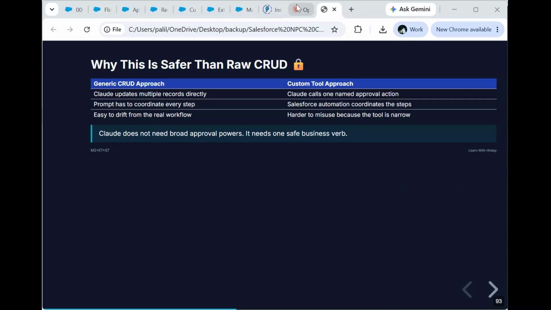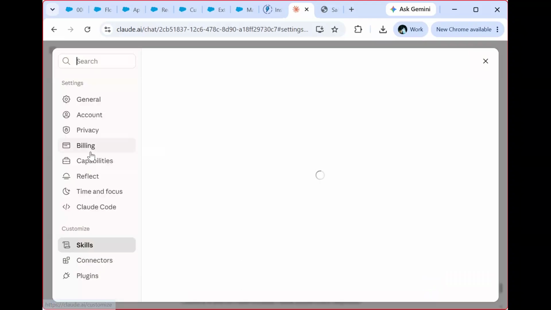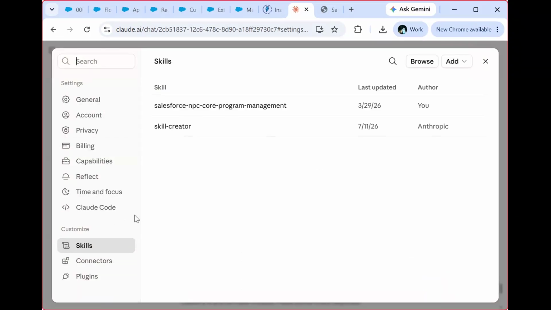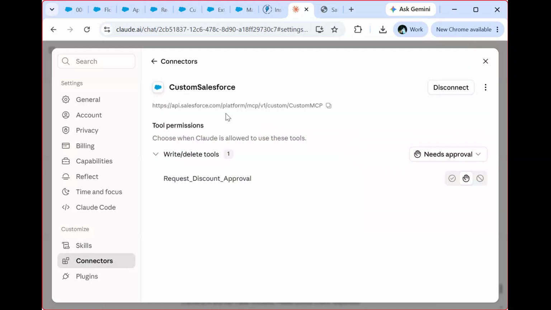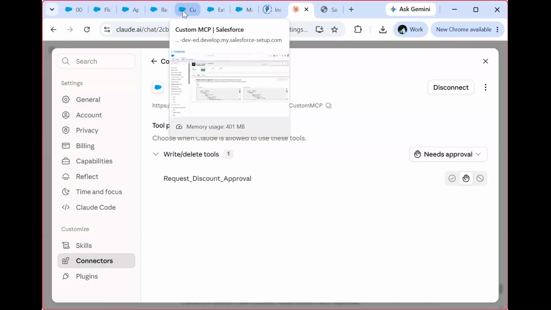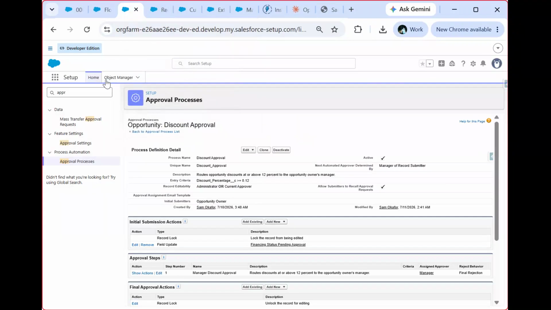Let's look into Claude also. If I look into Customize, then Connectors, I've got this connector by the name Custom Salesforce. This is the link for the custom Salesforce connector. And this particular link, what you see over here, is the same. Let me show it to you.